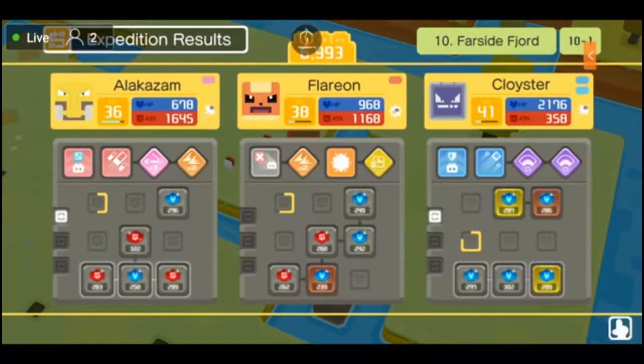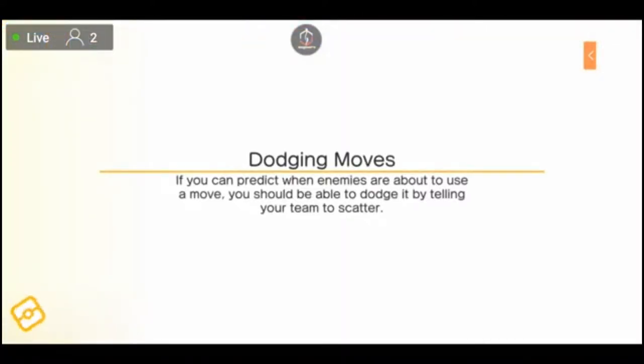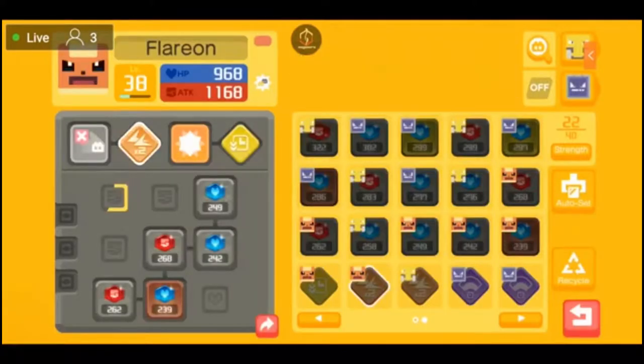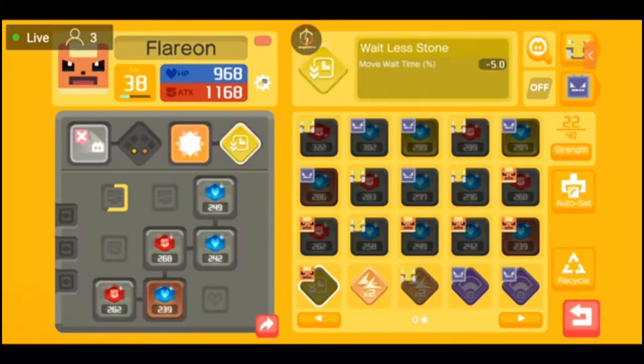We're getting this done today. Let's go ahead and make sure we get that gem off Flareon right away. To be honest, I don't think I have any Pokemon on my team that would even want it. But let's see. Alright, yeah, the whack-whack zone. Number of move repetitions and move wait time, it's just so bad. Weightless zone, move wait time. Yes, that's great. Check out Cloyster.